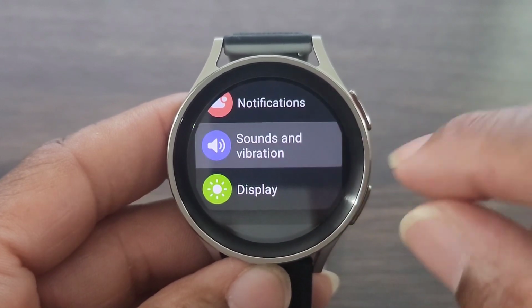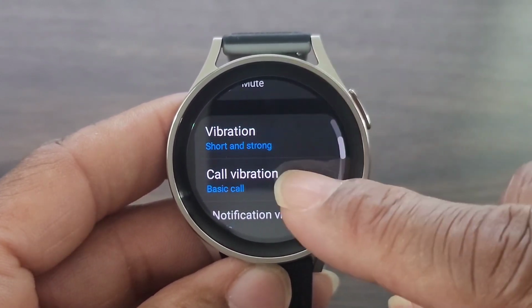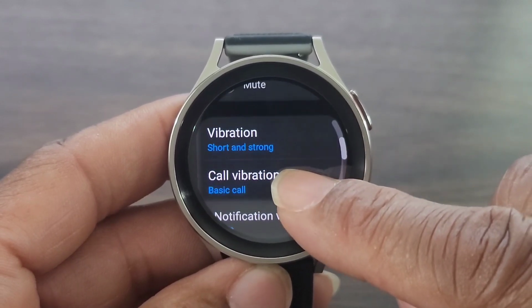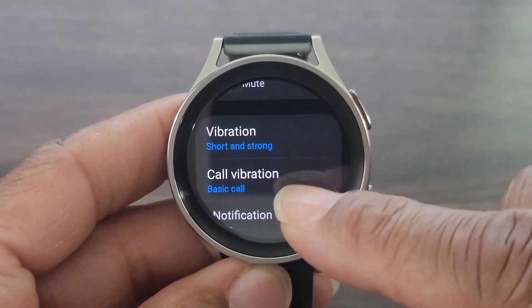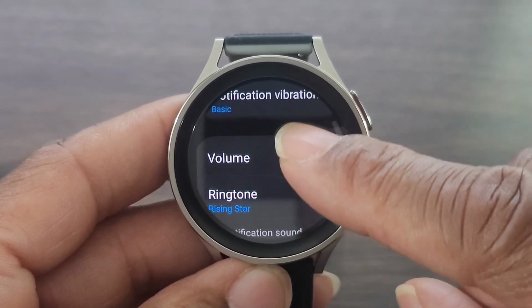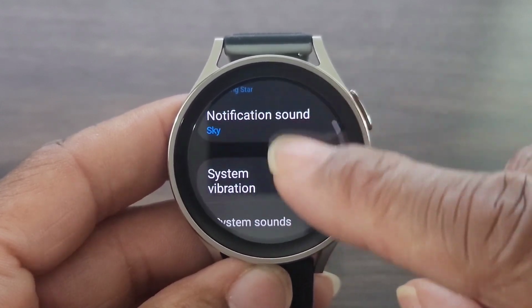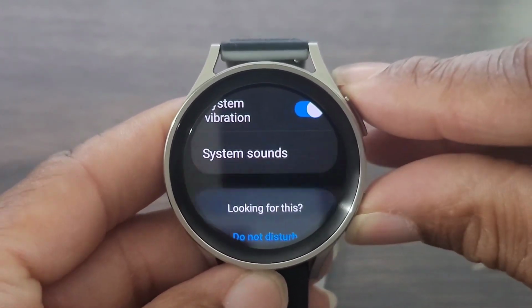Sounds and vibrations. We've kind of been through that. I suggest that you leave it on vibrate. That's going to be the best. You can put it on mute. Now here it is. These are vibrations, of course, for my notifications and stuff that comes in. So all these things are okay. We don't use ringtone, but that's what it's set to. So let's get out of this.